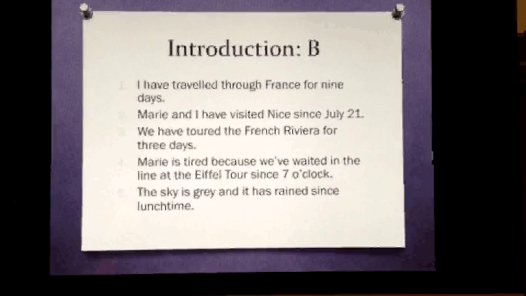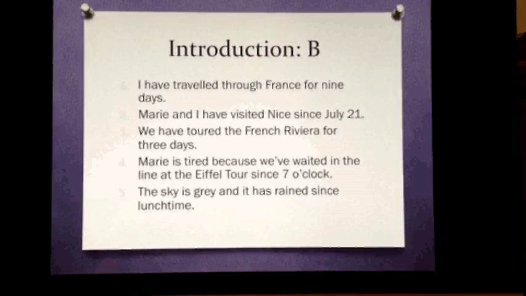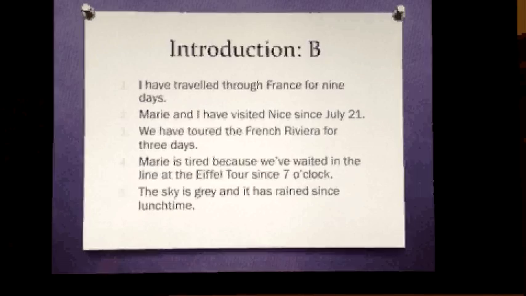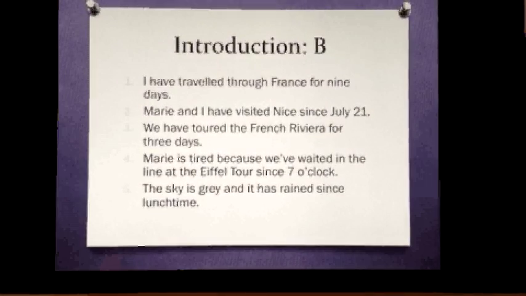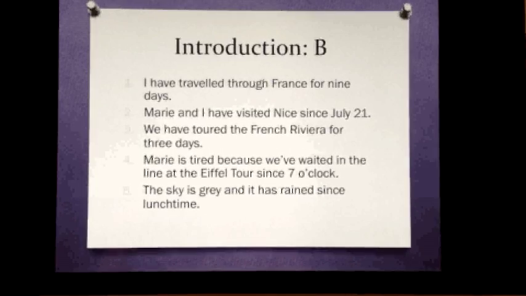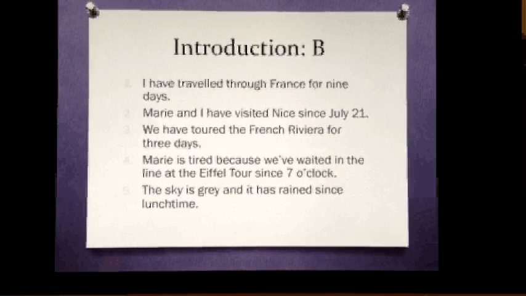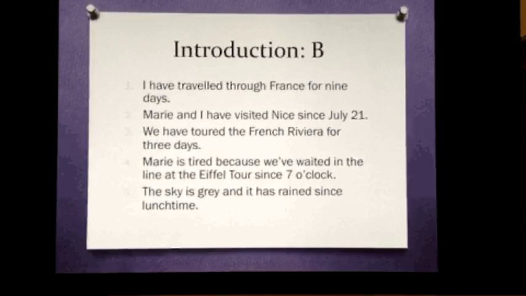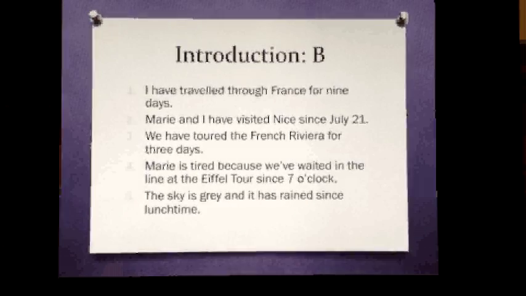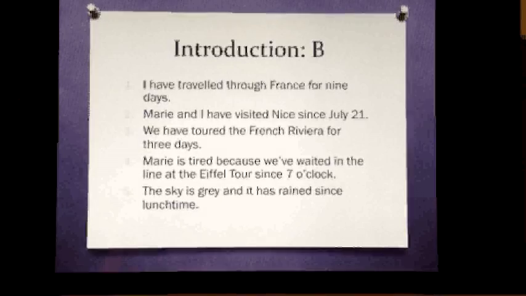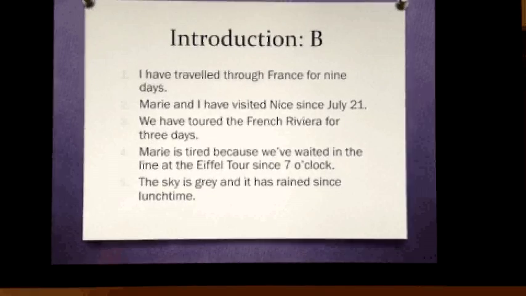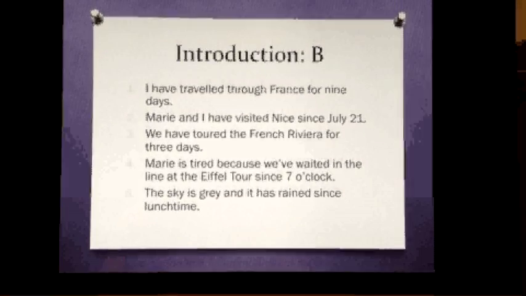So on the board, I'm going to display some sentences about my friends Robert and Marie, who are in France on an extended vacation. So let's imagine that I've called them while they're on vacation to see how they're doing. So we'll discuss Robert's summer vacation now and see how we can describe his experience as it continues up to the present time. And when we look at these sentences, these are some of the things that are described.